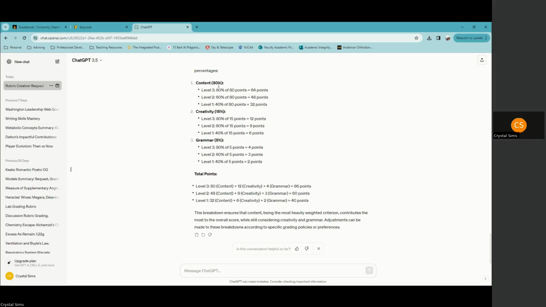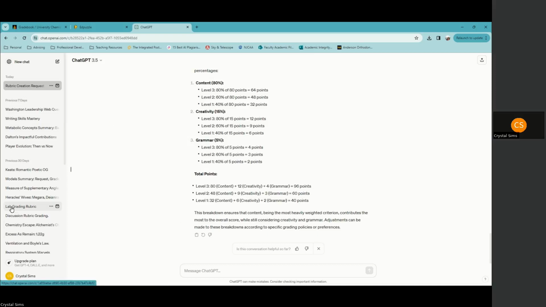Then you can generate another rubric to assess on written communication or oral communication or something along those lines. So you can use ChatGPT very easily to generate a rubric for you, or to create a rubric that you can then tweak and modify. If I didn't like this, I could keep playing around with it. But as you see, it's very quick to do.